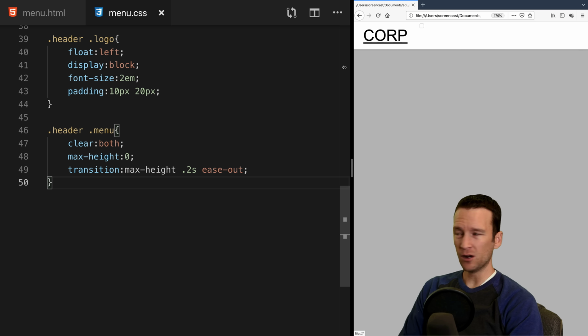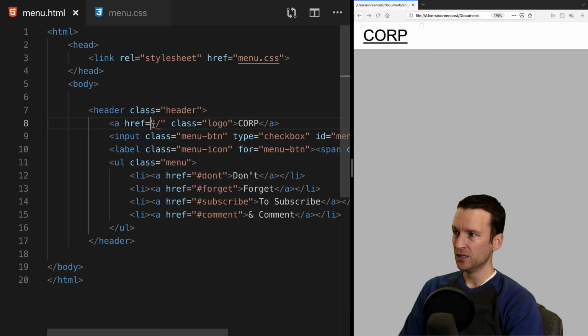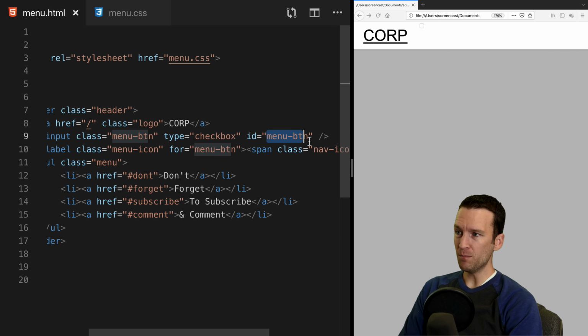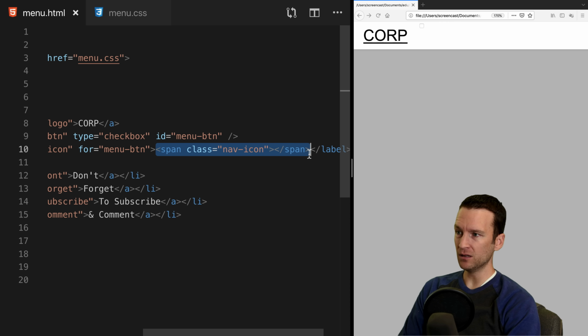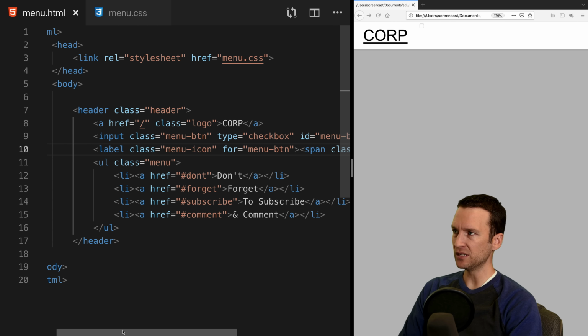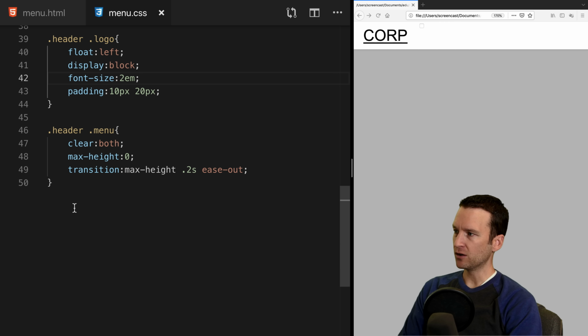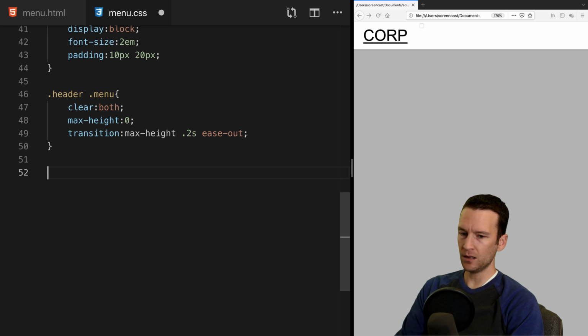If you recall, I'm going to be using all their class names, but you can look at your HTML. So this input, the actual checkbox, has an ID of menu button, and the actual label has a class of menu icon. This guy has a class of menu button as well. We're going to be using these 2 classes specifically to style this guy. And then over here, one more, the span in the middle has a class of nav icon. So you can see which elements we're targeting based on those classes. So let's jump back over here.